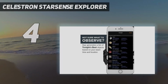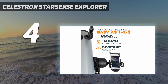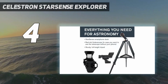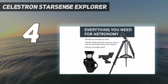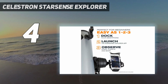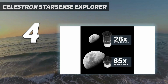Celestron StarSense Explorer, the largest of Celestron's StarSense Explorer range. The Celestron StarSense Explorer DX130AZ offers a very good aperture size and a selection of accessories, including 2 eyepieces, star diagonal, star pointer red dot finder, alt-azimuth mount, tripod, smartphone dock, and accessory tray. Setup is a simple process that takes no more than about 15 to 20 minutes. And it all comes in at a very reasonable cost.